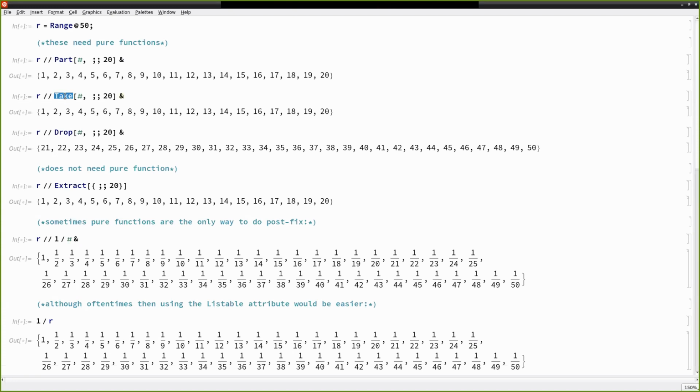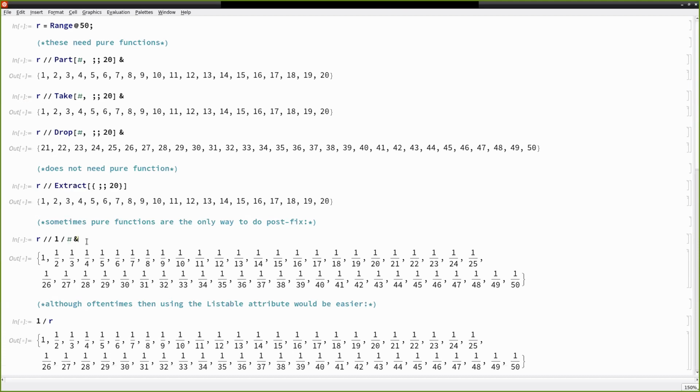And I also talked a bit about Take and Drop last time, because they're not in the list of functions that have an operator notation, although I think there should be, and I believe we probably get them in the future. And we can do the same thing here, right? We can use pure functions. You see the green hash and then the ampersand at the end of it. So it clearly works. You can always mimic it that way. But a real operator notation wouldn't need this, right? As I've shown you with several examples, this Extract workaround for Take does not use the pure functions.